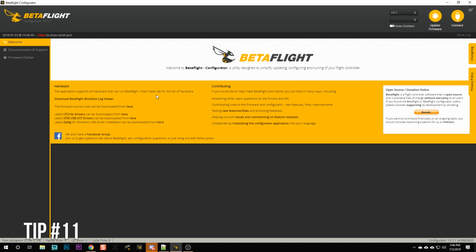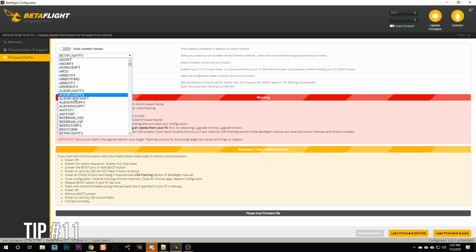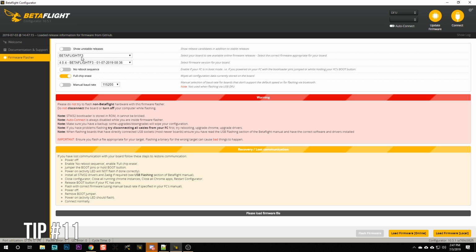Tip number 11, if you do disable MSP and then you cannot connect to your flight controller anymore, the answer is to put it into DFU, bootloader mode. Do that by holding down the bootloader button on your flight controller, and then while holding it down, plug in USB. You should see DFU up here, and then go to the firmware flasher and re-flash your firmware with the full chip erase option selected. You're going to need to select the correct target here, and if you don't know what your target is, then you're going to need to figure it out. So hopefully you know what your target is. But reflash it with full chip erase, and that will wipe your configuration, but it will also restore your ability to connect to the flight controller.